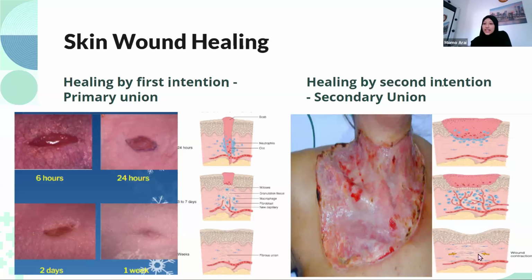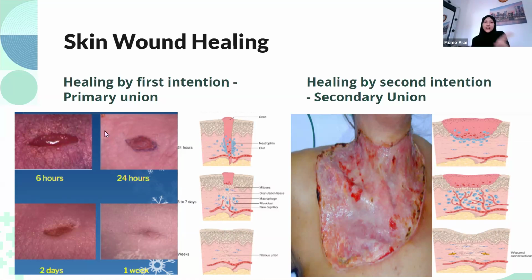One other thing I want to mention, secondary union, by the way, because the area of, let's say, the burn is very big, you sometimes need to help the body heal itself. What do I mean by that? For example, this is a skin graft. For burns or any other type of injury, the surgeons can put a new set of skin on top so that the area is not exposed much, okay? So once they put a covering and suture it together, this will help the body heal itself, but again, with a larger injury, a longer time, and so on.